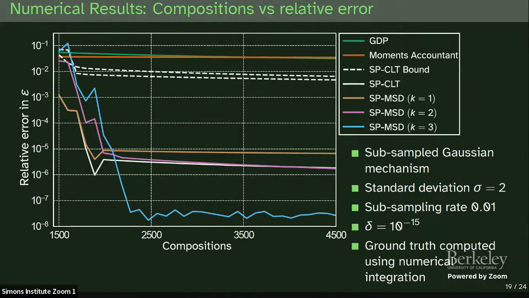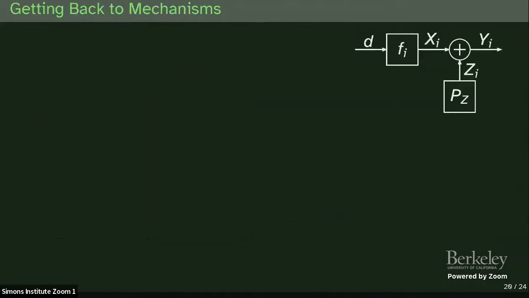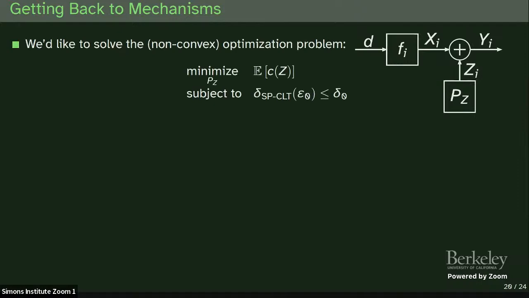Okay, so in the last few minutes, I want to get back to mechanisms just a little bit. I argued that if you have one of these order 1 accountants, it can give you insight on the best mechanism. So let's get back to that. Again, we're in this setup where we want to find the best noise. In principle, you can write down this optimization problem where you'd like to minimize some cost for the noise subject to a constraint on the actual saddle point. This is the saddle point number. I put the cost in the objective instead of the constraint, but it doesn't really matter.